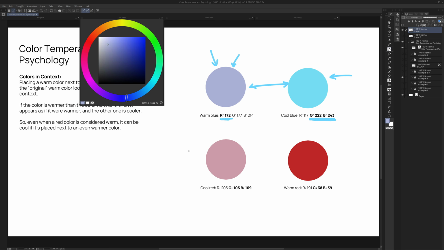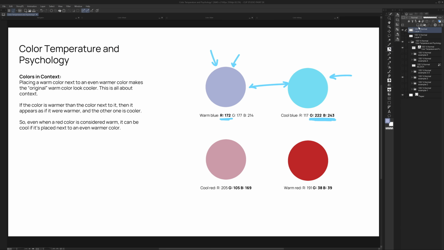If we check from the color wheel, you can see that it's blue. It feels kind of warm, like it's going more to the red. It is going more to the red, so it feels warmer, but it's not red, it's not purple, anything like that, it's blue. But that's context. That is something you have to remember when you place these colors next to each other. You can see that one is warm, one is cold, but these both are cold. Yet again, one is warmer than the other one.